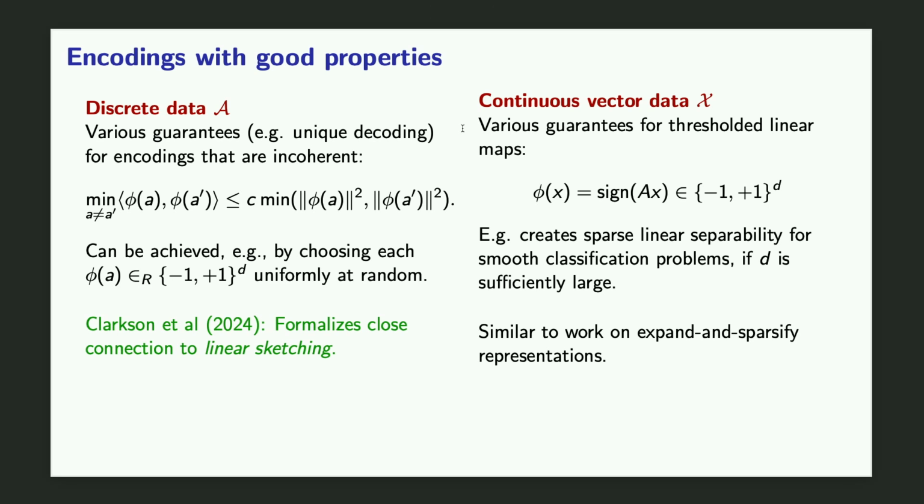Now, for continuous data, the kind of embedding that's used is a little bit different. You typically take the data point and multiply it by a random matrix that makes it much higher dimensional. And then you threshold. You take the sign or some other kind of thresholding. In other words, it's a whole lot like the expand and sparsify representation from the fly. It's a lot like what the fly is doing. And so this is one of the connections that we fleshed out. So it has many of the same characteristics. A lot of the same results apply.